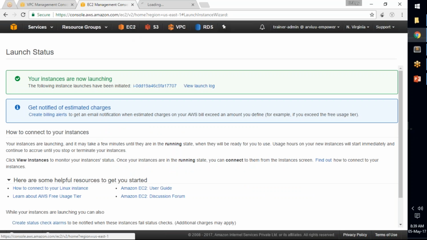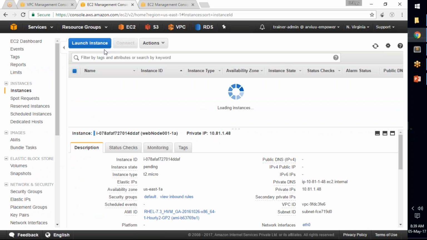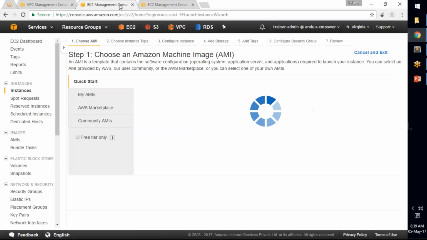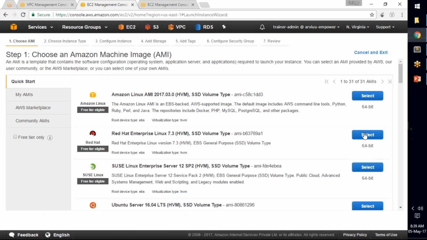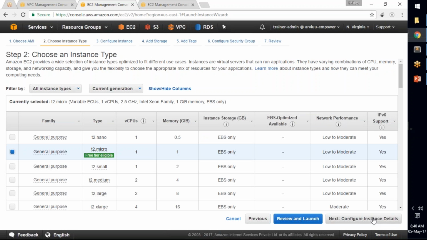Okay, let me just open another dashboard for EC2. Meanwhile, let me launch another instance in 1C also. Let us see. I'm just quickly launching 3 instances, that's what I'm doing.